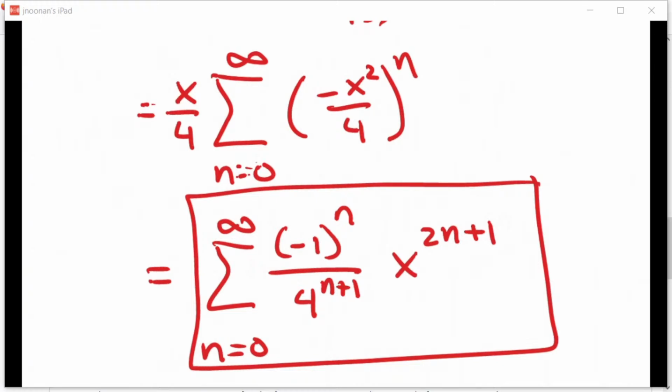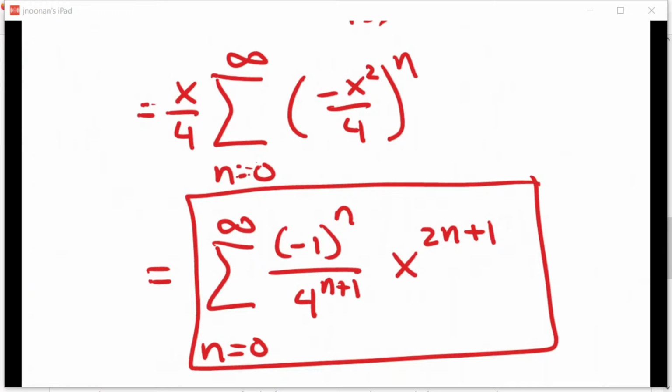I took that x squared to the n and made it x to the 2n. I took the 4 to the n, made it 4 to the n. And you might say, well, where'd the extra 4 come from? Well, that came from here. I pulled that in, so it's 4 to the n times another 4, and that gives you this. Same thing goes here with this x. When I move it next to the x to the 2n, you get x to the 2n plus 1. So anyway, there's my series.